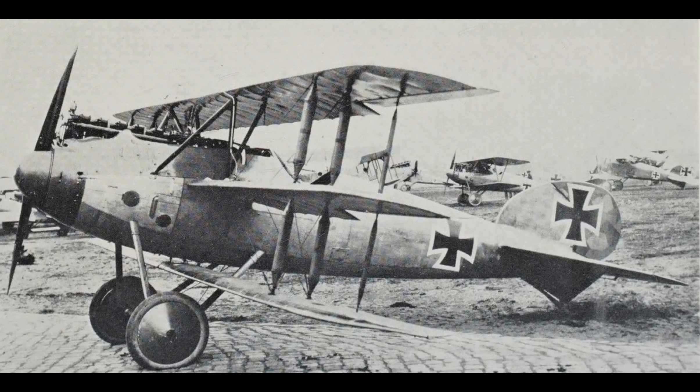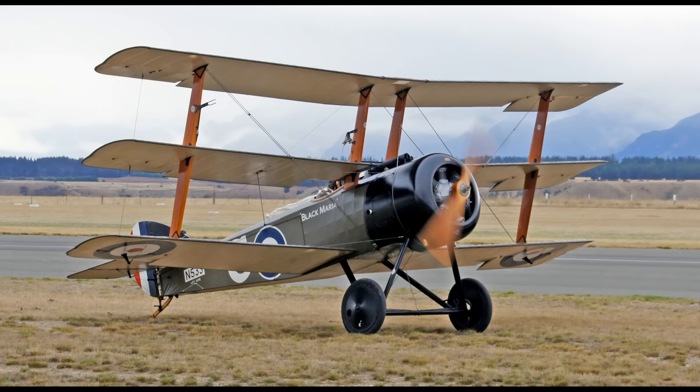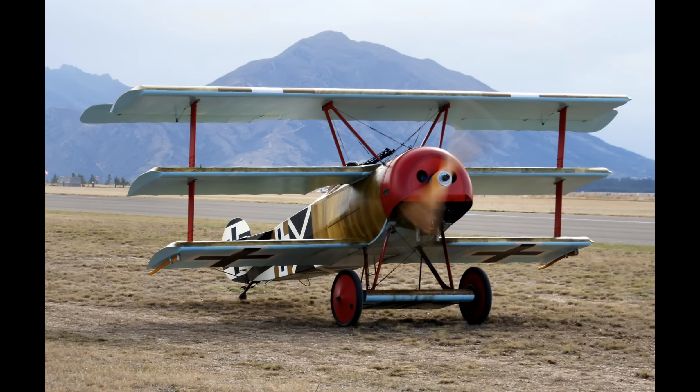The triplane was not the end-all be-all of fighter design, and it was a very short-lived idea before being replaced by newer biplanes, and then there was a trend back to monoplanes. Of those 90 triplanes built and test-flown in World War I, only two saw service in significant numbers: the Sopwith triplane and the Fokker DR-1. As a general rule, the triplane isn't really a good idea, but these two planes had other advancements that overcame the inherent drawbacks of the triplane design. The Fokker was not a copy of the Sopwith — it's a totally different design.